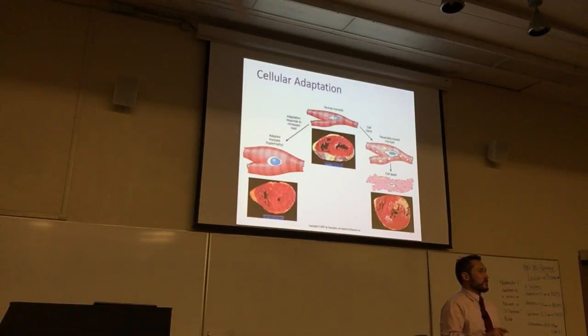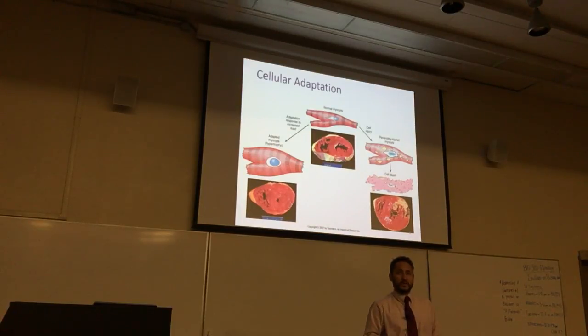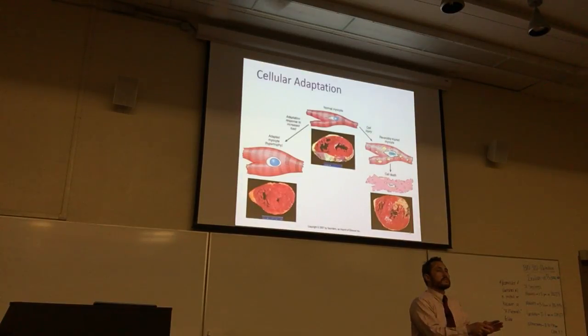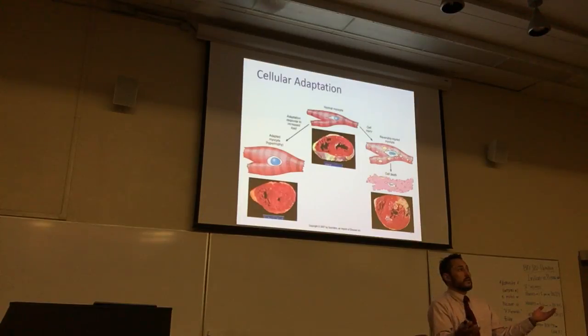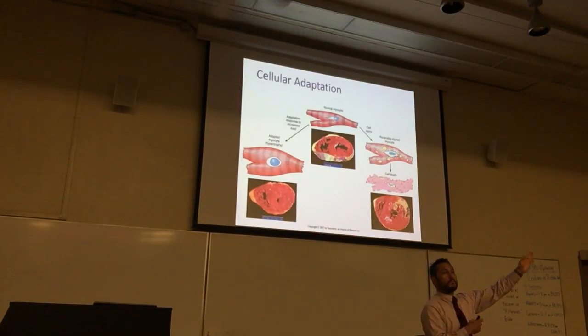I remember that word from like 202, but it's just not coming back to me very quickly. Afterload is the load the heart experiences as it's trying to beat, right? Another way of defining it would be mean arterial pressure, or blood pressure. So if blood pressure in a patient is elevated, that means the heart has to work harder to open the aortic valve and get blood out.